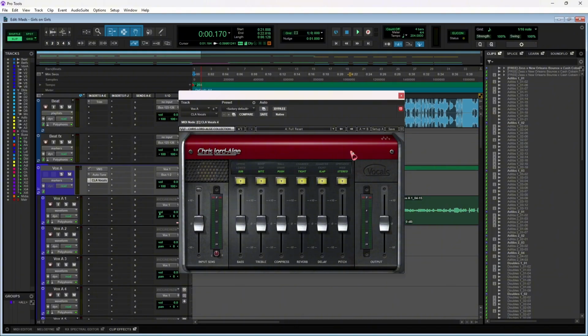One of the downsides to this plugin is there's not much control, especially with the wet signals like the reverbs and delays and the pitch. There's not much you can really do with that. It's kind of just one set sound for every vocal that's just gonna be the same. So you're a little limited to the sound that you have with this plugin, which is one thing I don't really like too much about it.